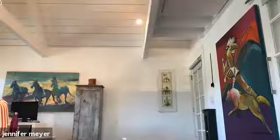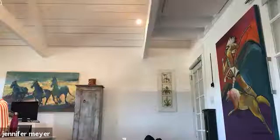And then go ahead and press your feet back. Press yourself back up to neutral. Uncross your legs and switch sides. So your left ankle comes over your right knee.